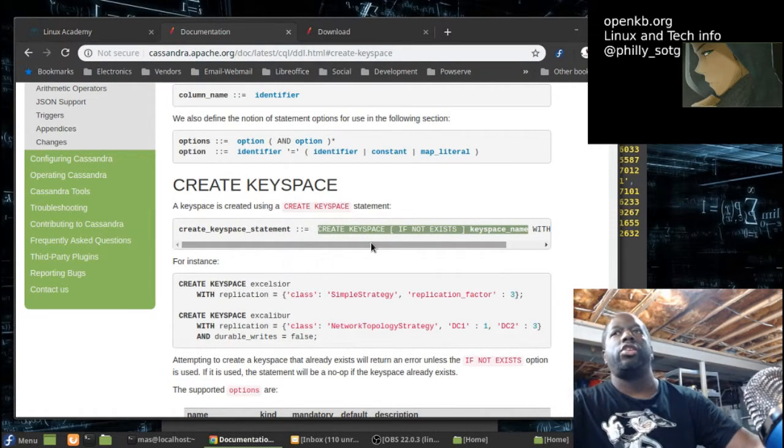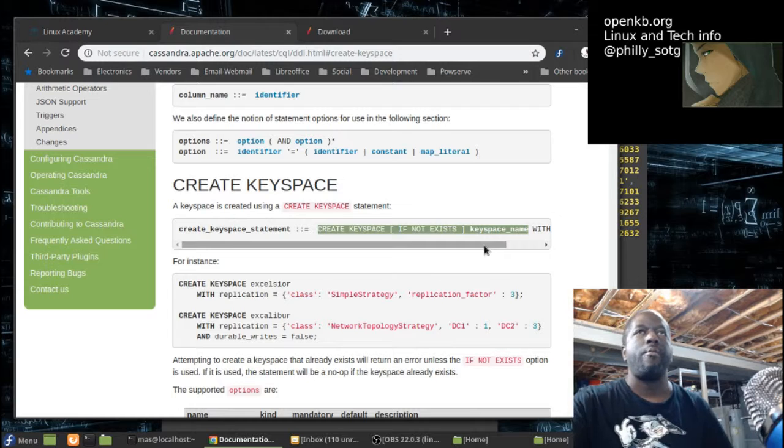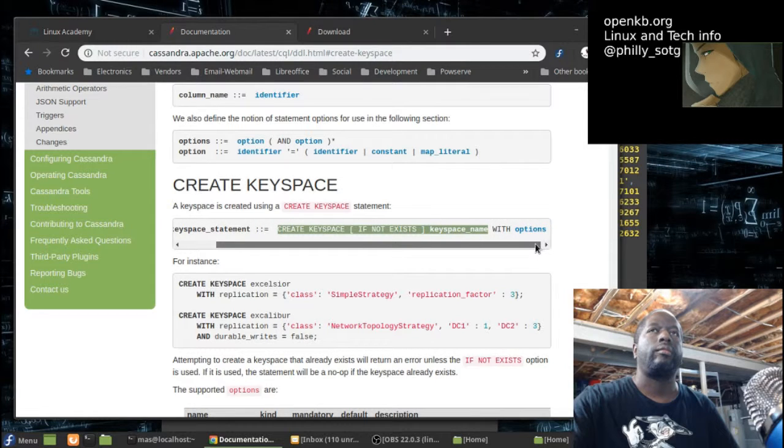Keyspace is created. Alright, with options.